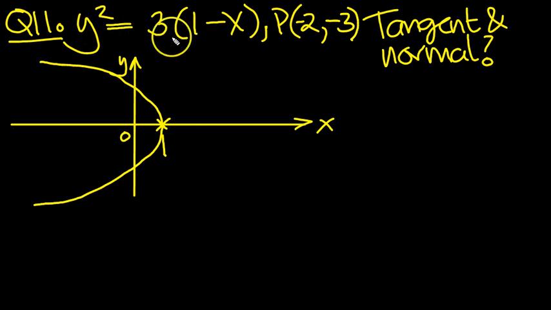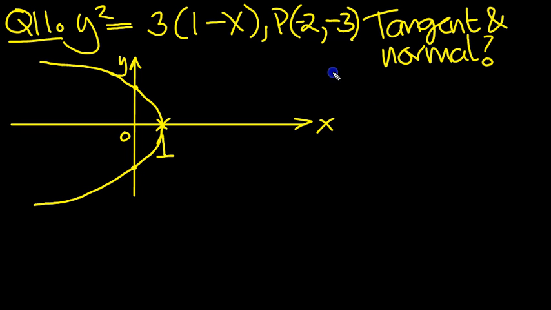For example, when you put x as 0 in here, you'll get y squared equals 3. So this will be root 3 up here, and this will be minus root 3 here, just to confirm that we got it the right way around. Okay, and so when x is 1, this would be 0, and y squared would be 0 to give us this vertex value here. So that's what we've got then.